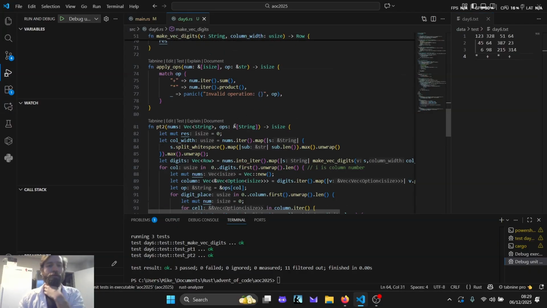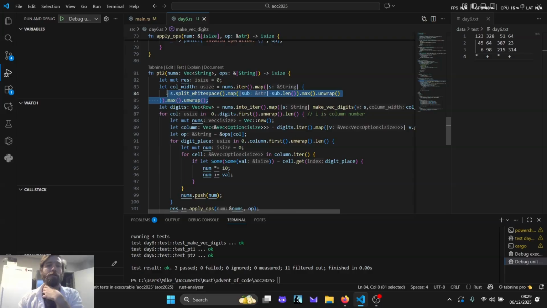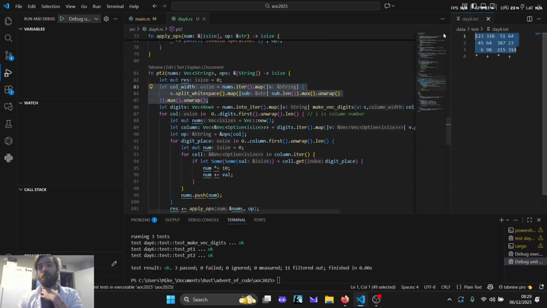And the column width I'm getting by basically going through all of these, splitting them on white space, and just finding the longest string out of all of them.